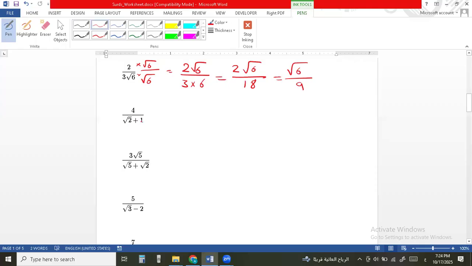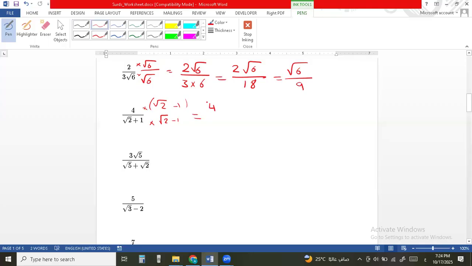Mister, what if I got a denominator this way, like root of 2 plus 1? Can I rationalize by just multiplying it by root of 2? No, you can't. So what can we do? You're going to need to multiply here by root of 2 minus 1, and up by root of 2 minus 1 as well. So multiply up and down by the same denominator, but change the sign. Okay, equals. Up, you're going to just expand the brackets. So it is 4 multiplied by what? Yes, 4 multiplied by root of 2, then 4 multiplied by negative 1.